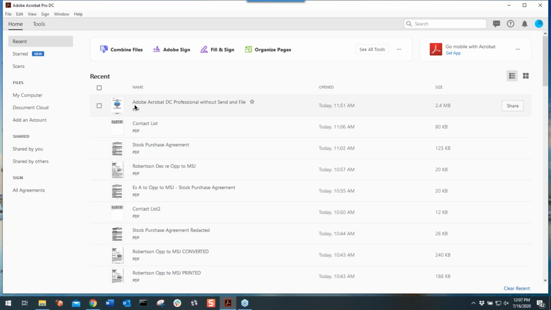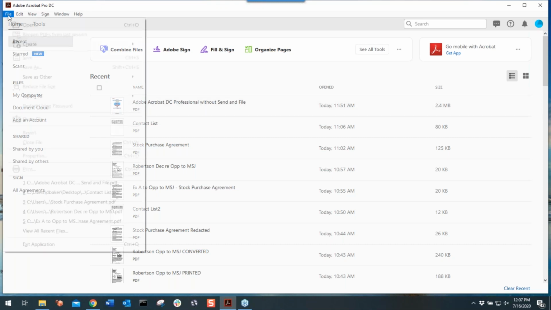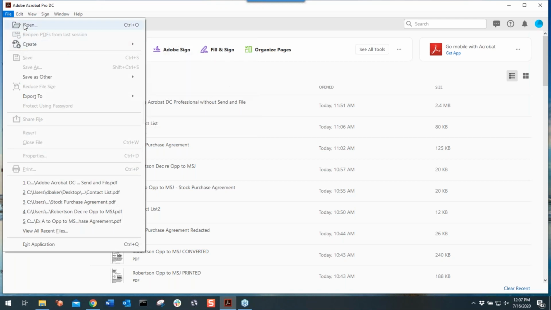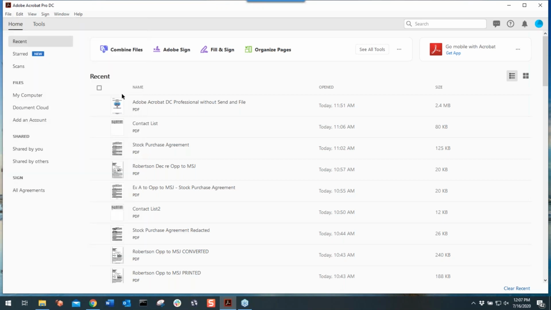For those of you who are on a document management system, you can still go to the File menu and open, and you'll have additional choices. Like if you're on iManage, you'll have an extra thing that says open from iManage or open from whatever document management system you're working on. But if it's saved locally somewhere on your computer, you can open it from this recent list.